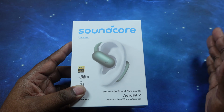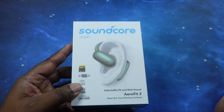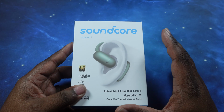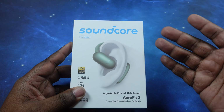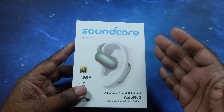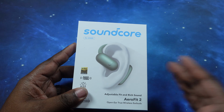They got that Bass Turbo acoustic architecture, directional. Again, we're talking about the acoustics for minimal sound leakage. The way they're designed helps prevent sound leakage in case you are close to someone and you're listening to something. There's a lesser chance of them hearing what you're listening to and being disturbed in any way.